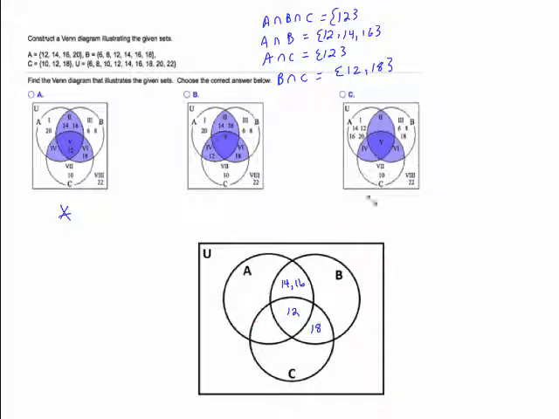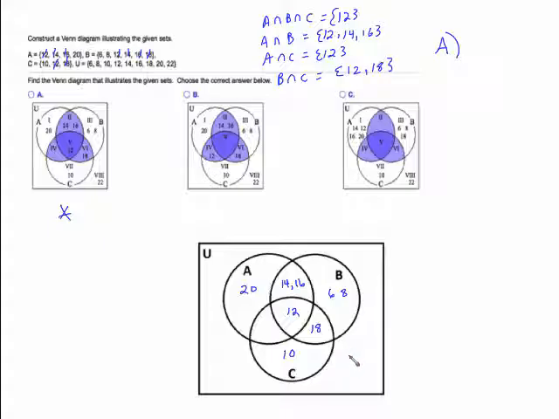The next thing we want to look at is just what goes in A. And what goes in A is what's not already been placed. We've already placed 12, 14, and 16. So what goes in A is just 20. To place what's in B, we have to eliminate 12, 14, 16, 18, and 6 and 8 will go up here. And set C, we have 12, 18 already placed, so knock off 12 and 18. That means a 10 is going to go right here.